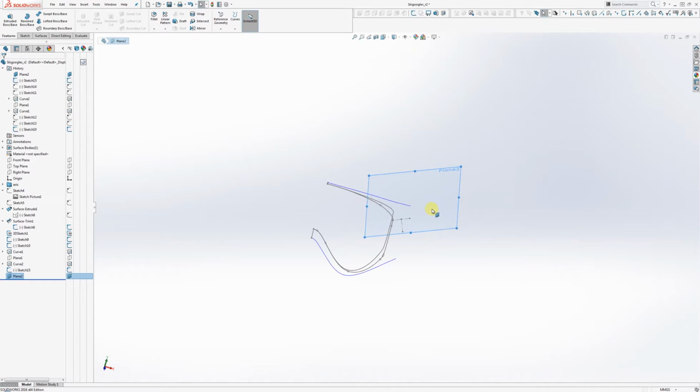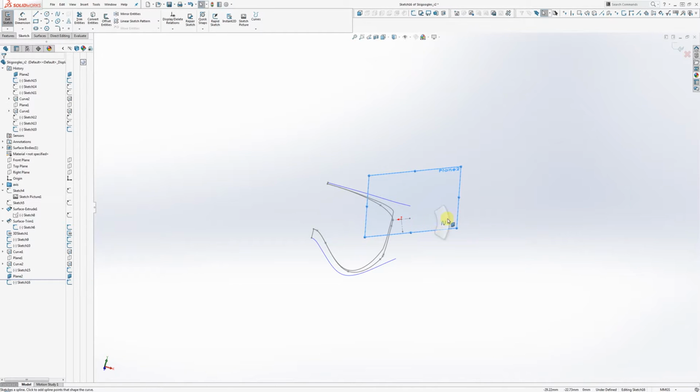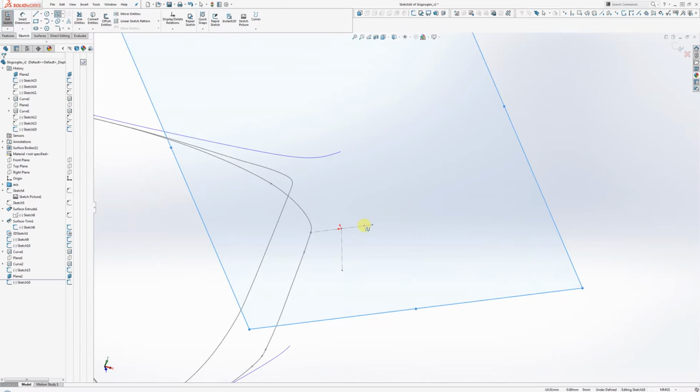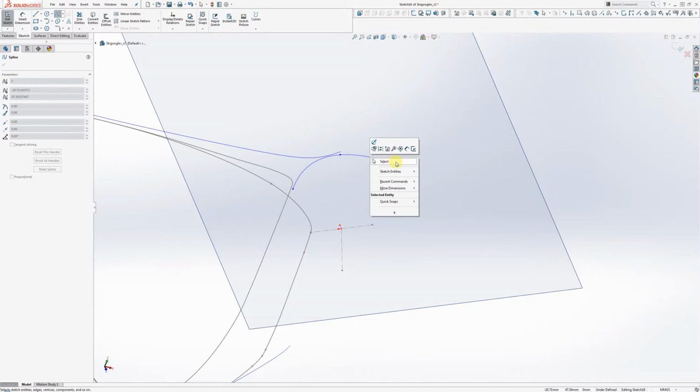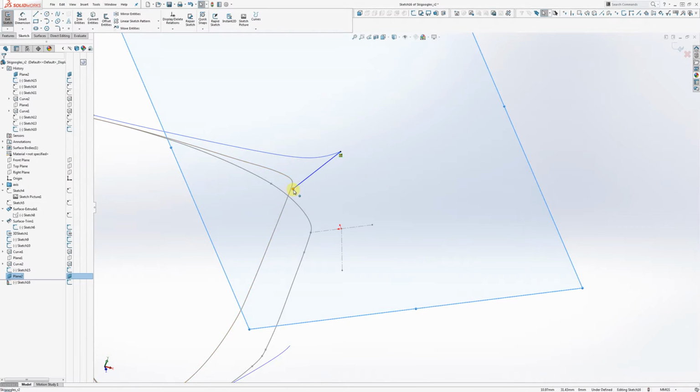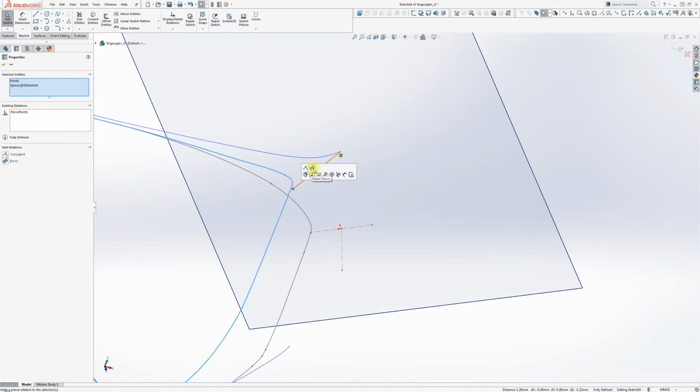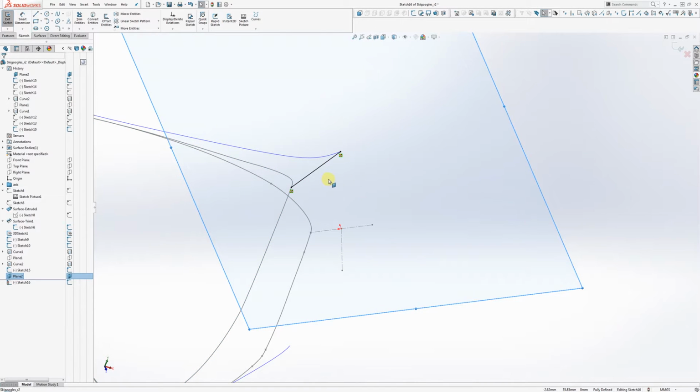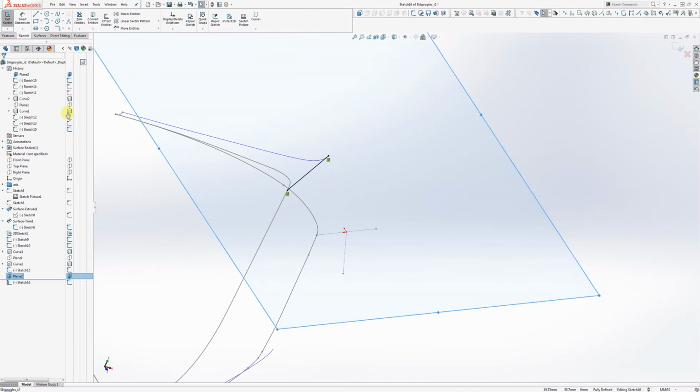So now I can start up a sketch on there, and I can grab my spline tool and kind of rough it in. We'll do a pierce command here. We'll do a pierce down here. We'll give this thing a little bit of an arc, because this has got an arc over here.